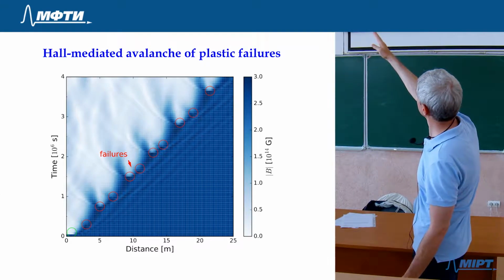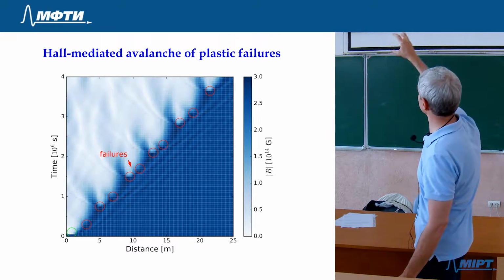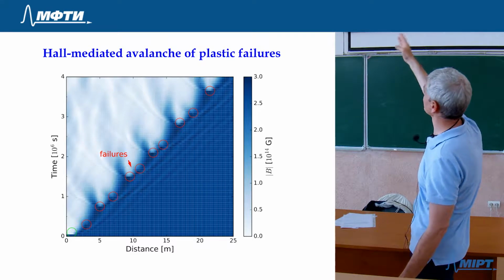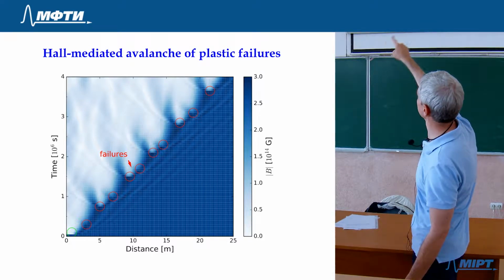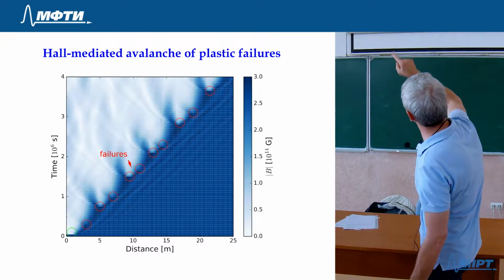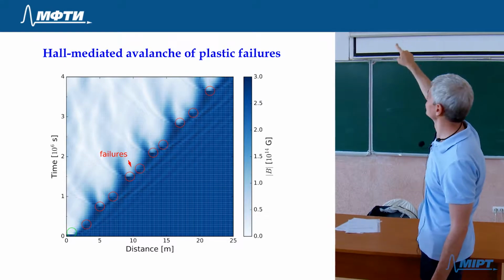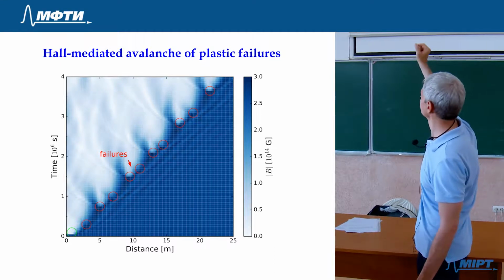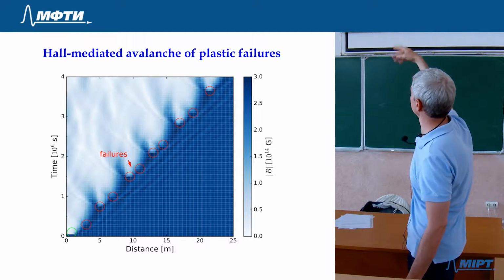So on the left, you see the field that has been burned by the wave, by these plastic flows. On the right is the region ahead of the wave. So the wave propagates with velocity, with speed, which is basically given by the slope in this diagram, as usual in space-time diagrams. And what you can see in this diagram is these little features. So this front of the wave is not propagating smoothly. You can see repeating events of failures, kind of avalanche of failures that develop. And this avalanche is mediated by the Hall waves.